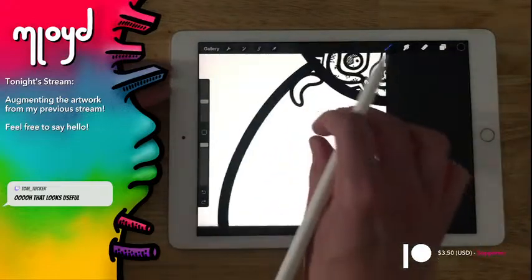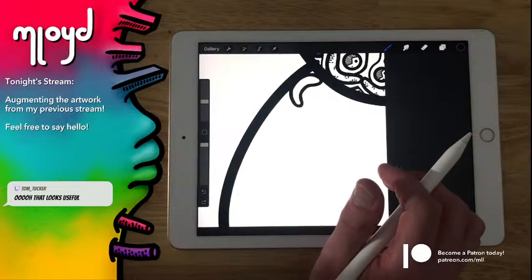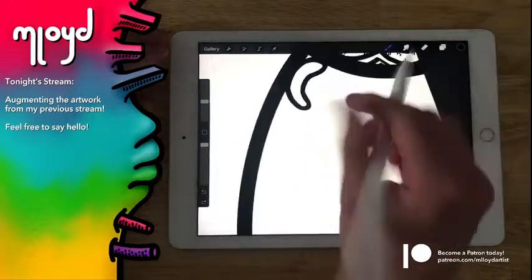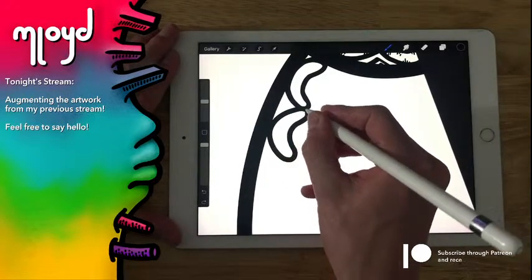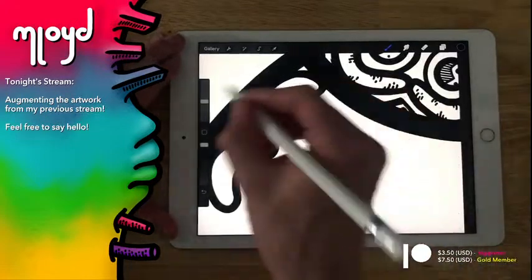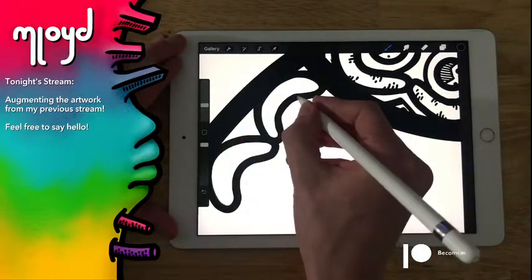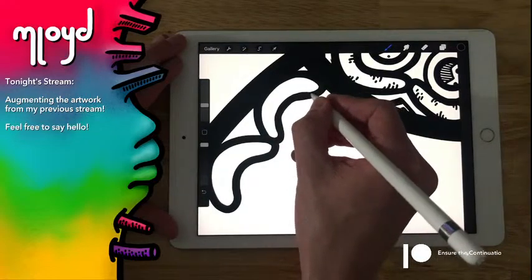I've been doing a lot of, yeah, that Infinite Painter app is really interesting. I still prefer the brushes and the actual user interface of Procreate, but there's some really interesting stuff in Infinite Painter that often seems to have flown under the radar. No one seems to recognize that as a good app, but it is. It's actually kind of impressive in what it can do.